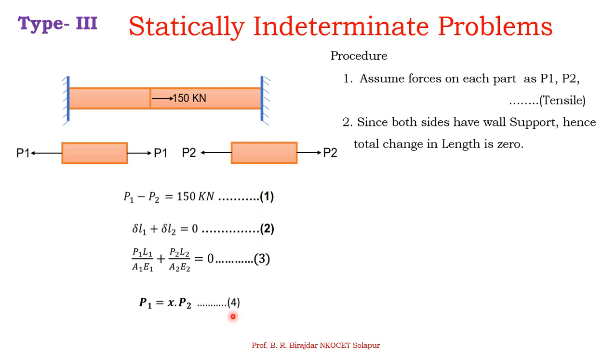If you see equation 1 and equation 4, we have two equations with two unknowns P1 and P2. From equations 1 and 4 we can solve for the values. If I substitute equation 4 into equation 1, there's only unknown P2. From this I get P2, and substituting P2 back into equation 1, I get P1. Once I calculate P1 and P2 separately, I can calculate the stress induced in body one and body two.